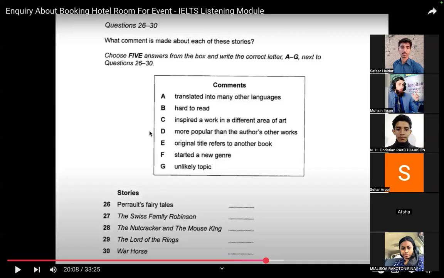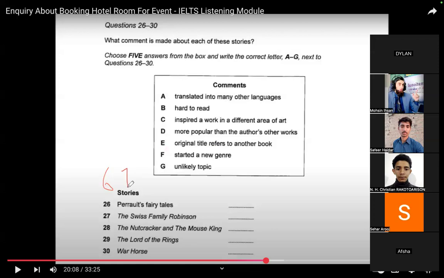Now, before jumping to the Swiss Family Robinson, they mentioned, I haven't read this before. This was the first. Yes, exactly. Started a new genre. This was the first, I didn't read it before. She shared three or four points and you got another concept. In six to seven seconds she shared the answer, and now she jumped to this. So she will share the idea about this one. Now you have to cross F. F option is crossed. Now we move to the Swiss Family Robinson.